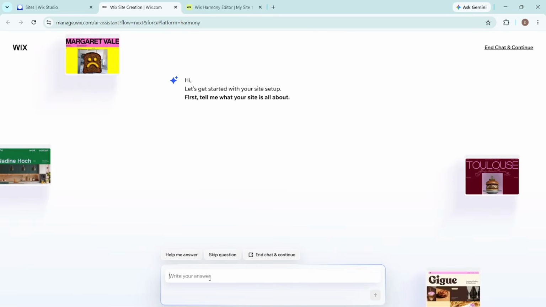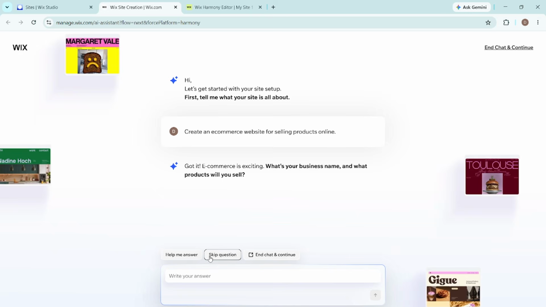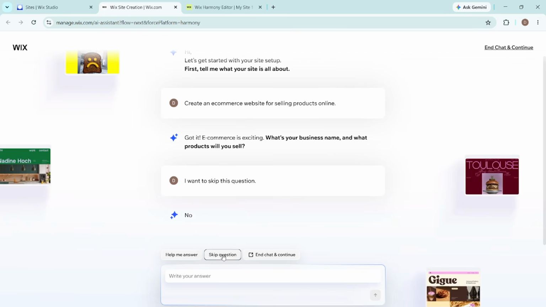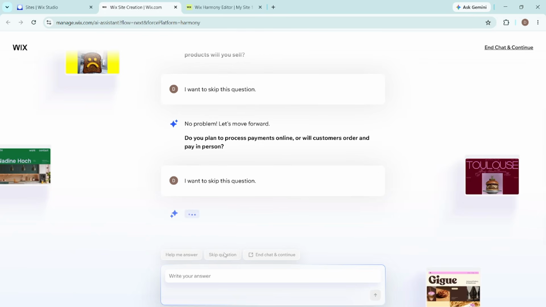After you have chosen your start option, enter Create an e-commerce website for selling products online. This line is your instruction to Wix. It tells the website builder what you want to create, which sets the direction for the content and layout. As you type it, look for the text input box or prompt field where Wix expects your instructions. Once the phrase appears correctly in the box, double-check for spelling and make sure it is clearly describing that you are selling products online. Once the instruction is entered, click Generate or go to Dashboards.